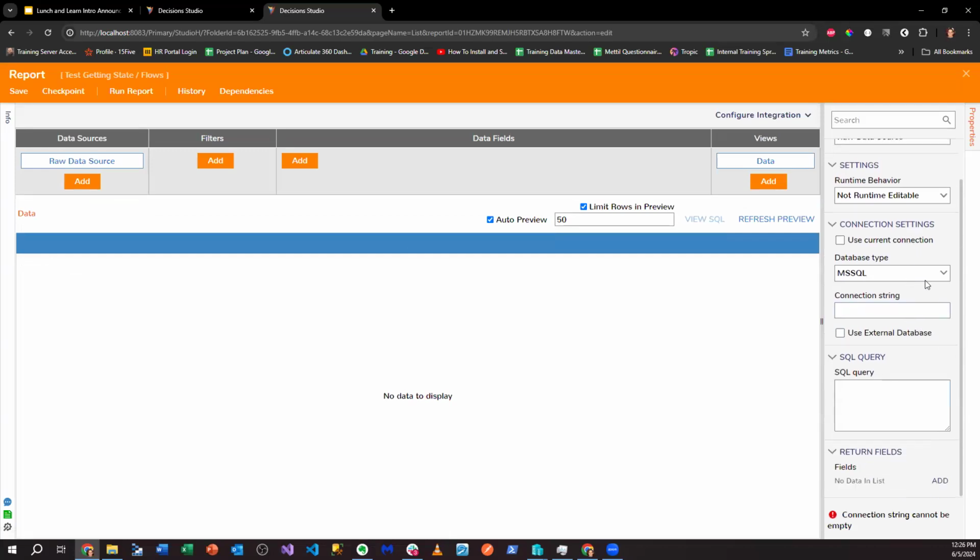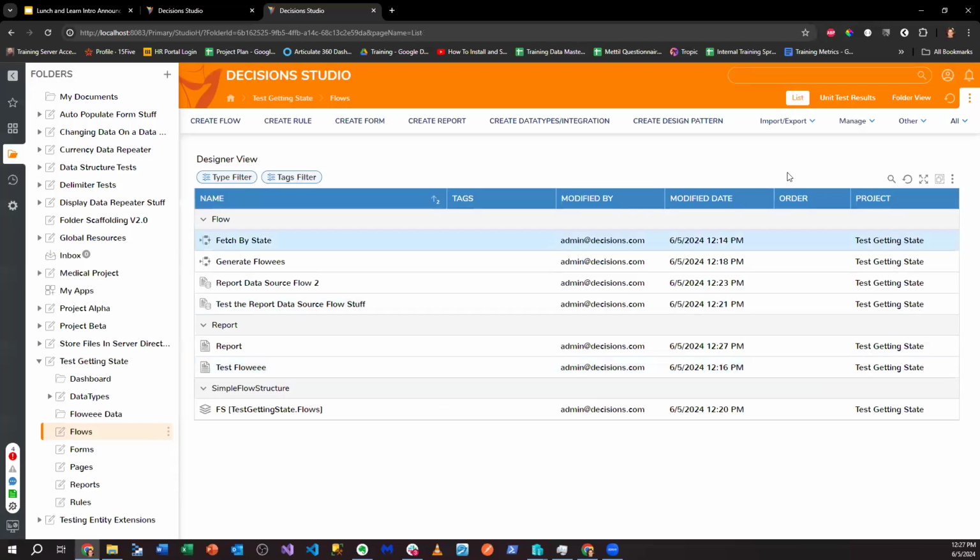So that's where we are. Yep. And so all I did is I just typed in the query. Because I was querying an internal decision table, I used my current connection. Or if you're using an external database, you have to define it. Let me see if I can create one real quick, so we can see what that looks like.